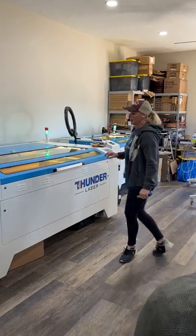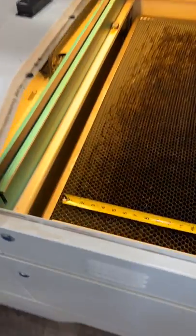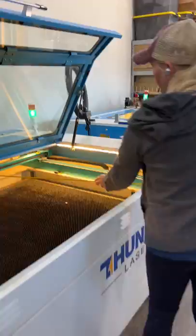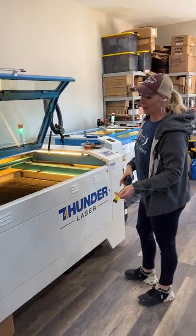Let's take a look at the 63 right now. It definitely needs to be cleaned, but the bed size you're going to work with is around 64 inches — the cutting size they advertise is about 63 — and about 40 inches deep. So you can get some nice size sheets in here, and it's got a really nice Z depth.